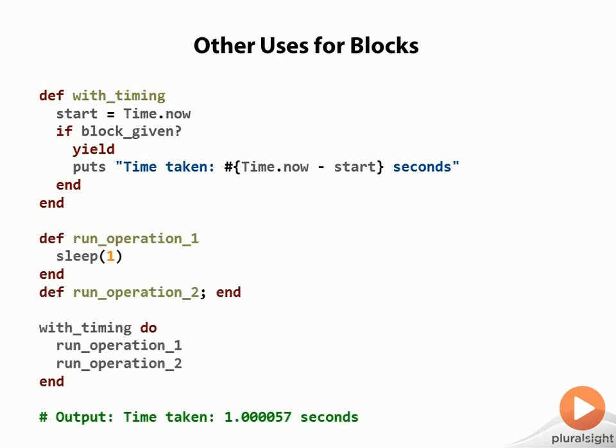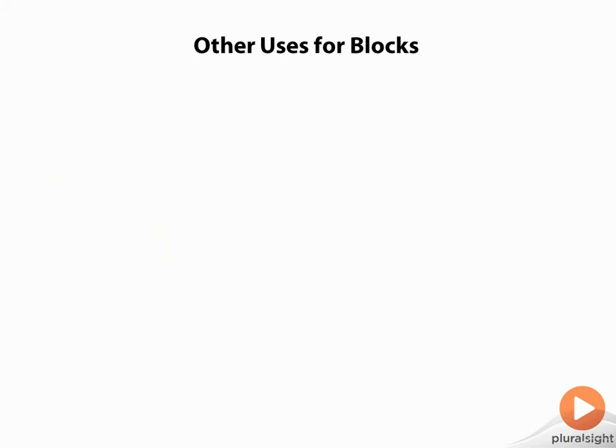The same approach works for logging before and after a group of statements. Another variation of this idiom is transactional code. For example, you might want to ensure that the file is closed after being processed. Or you might want to model wrapping a bunch of database queries in a transaction. Both of these things are easy to implement with blocks.